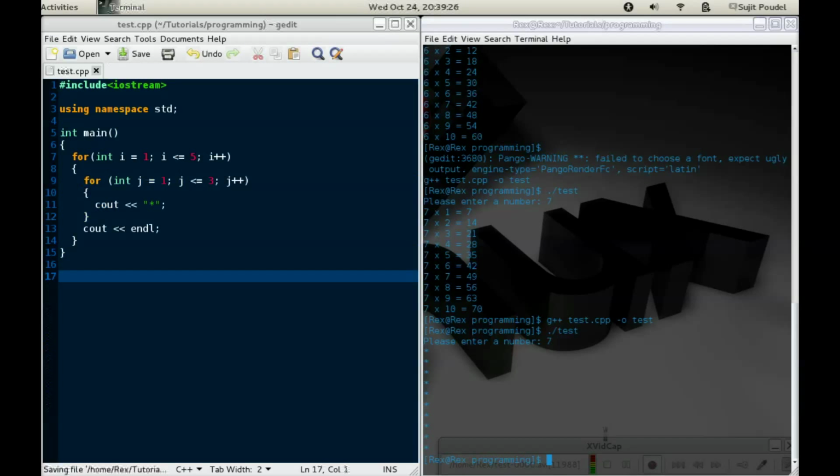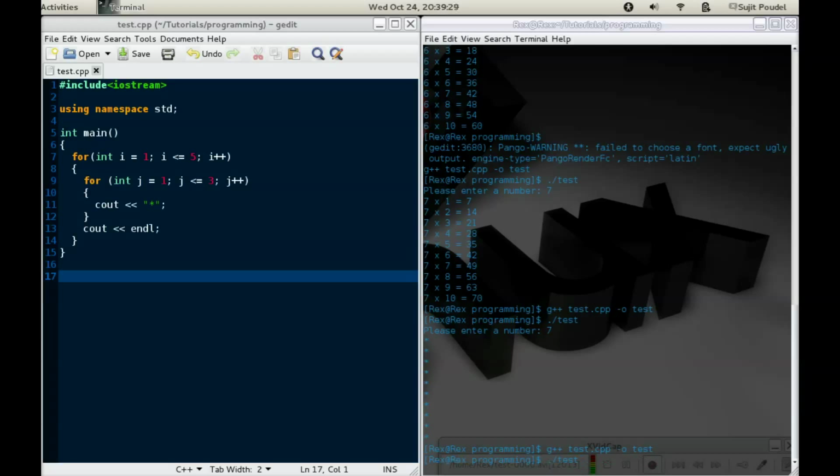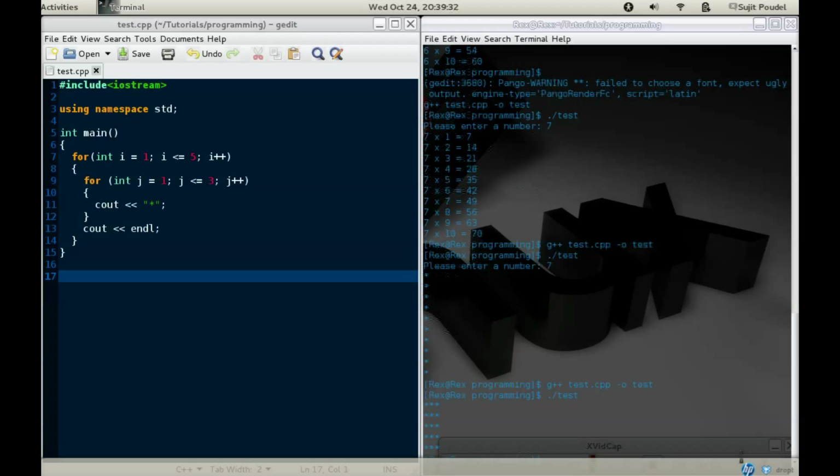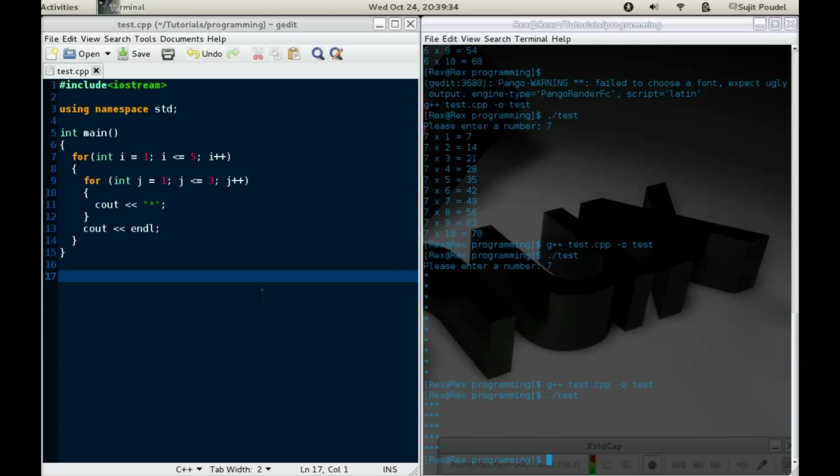So let me just get rid of these. We know what our anticipated output is. I'm just going to see if that's what we get. So there we go, exactly what we thought we would get. All right, I hope you guys understand this. It's very important. So let me just use a different kind of logic here.